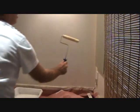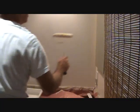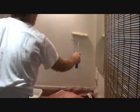Now you remember, when I put it on here, I don't want to go any further than where the mirror was. Okay? That's my goal here. If I have to put it over a little bit, oh, we'll just have to see. I'm pretty sure the paint that I have matches perfectly. So let's get her done.